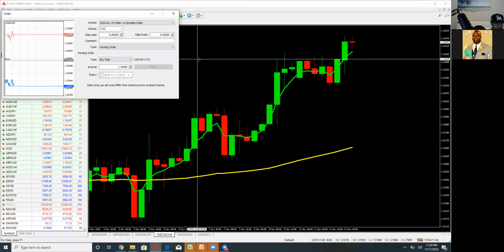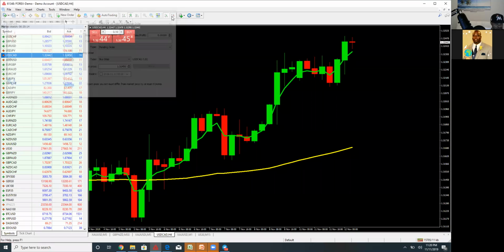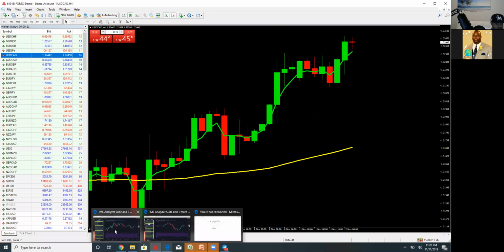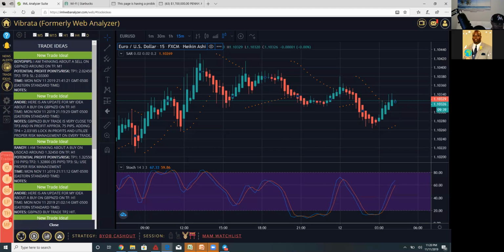But if not, if the trade is right there, guys, we're just going to execute that order and just go back. Once you execute the order, you come and modify it. You look at what the trader said their stop loss is right here. I do this all day. You can see what its take profits are, 132,550 and 132,800. Just copy whichever one you want to copy, and that's pretty much it.